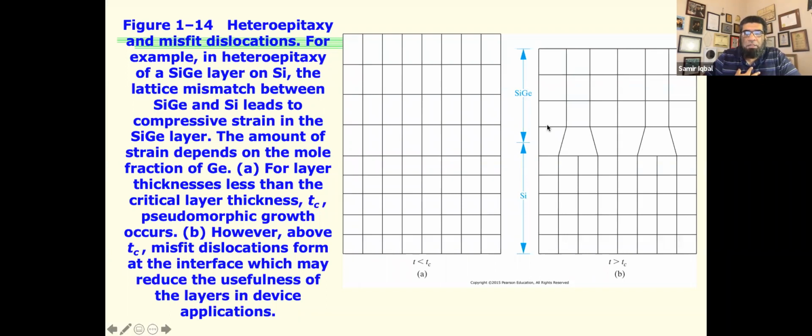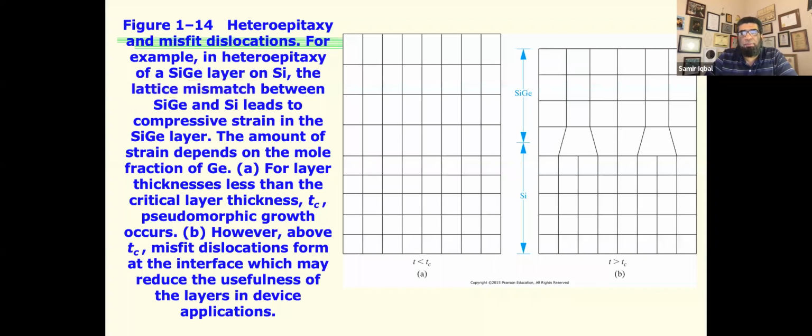But sometimes we do that intentionally because we want to grow a different material with a different lattice constant. Now, this is what is called lattice mismatch. This is the keyword which is given here. And I can always ask: how can you get lattice mismatch? What process can you use to grow a material that has a lattice mismatch with the material that's below? We use epitaxy for that.